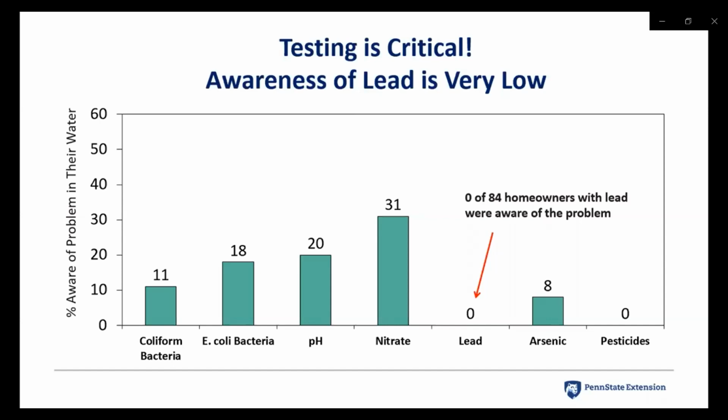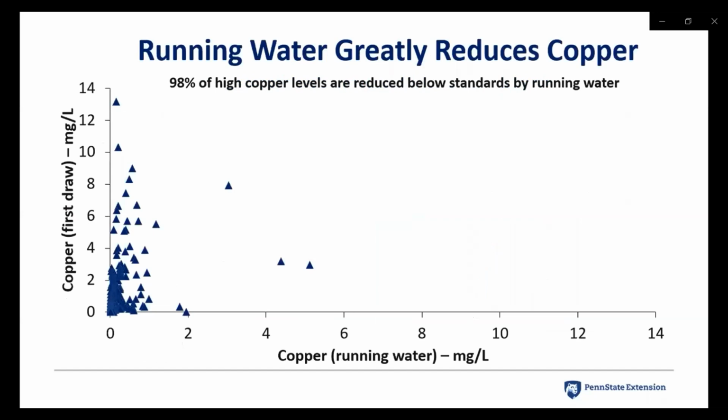Whereas aesthetic pollutants like iron and hard water and manganese and hydrogen sulfide, these are all things that are readily apparent, and you often don't even need to test the water to know that you've got these problems and you need to put a water treatment device in. And so that's where water treatment becomes very important. I'll show you a graphic of that here in a moment.